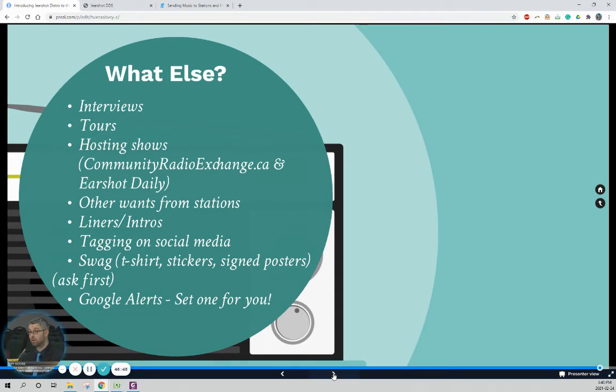If you don't want to do a local station or you want to go beyond that, the Community Radio Exchange, communityradioexchange.ca, is our system which allows finished radio shows to be syndicated. There's about 40 a month that are uploaded on there for different radio stations to share. So there's blues and jazz and hip hop and electronic shows. And it's great for smaller radio stations that don't have those genres or happen to have space in their broadcasting time slot that they're looking to fill, and they can get something consistent and good quality.